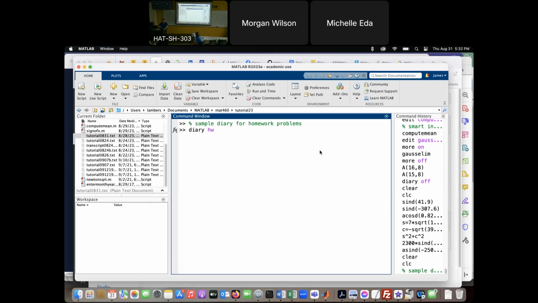I'm sure I've done that now and then. Okay, so I'm just making up a file, homework1.txt. So now I've started the diary file.